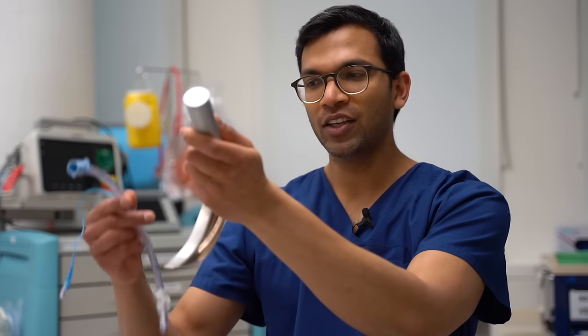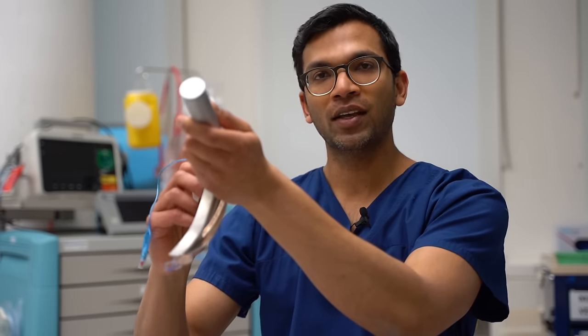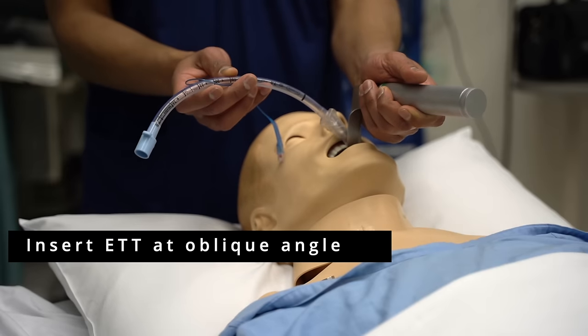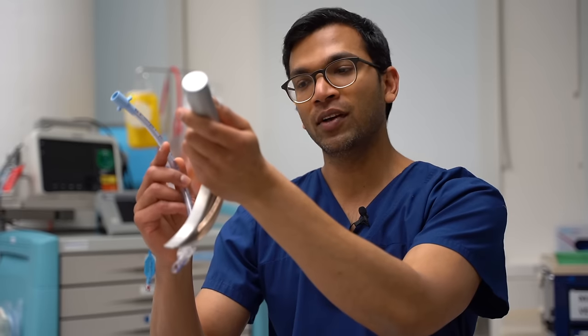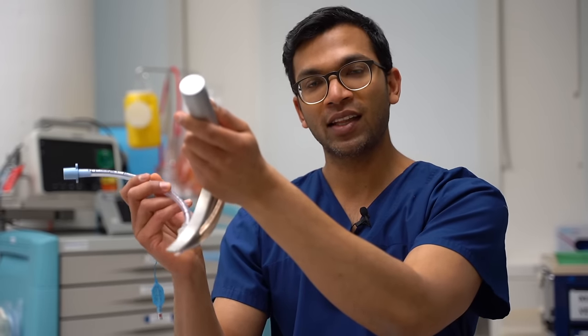Now for a couple of last tips. Imagine you've got a really good laryngoscopy view — a great view of the cords — and you're about to place your tube. Intuitively you want the tube to follow the contour of the laryngoscope, but that actually blocks your view so you're never really sure if your tube is in there. A simple maneuver: just turn your tube laterally, so it's horizontal. That way you can see the larynx, see the cords, and watch the tube passing in — it only requires a clockwise lateral rotation of 90 degrees.